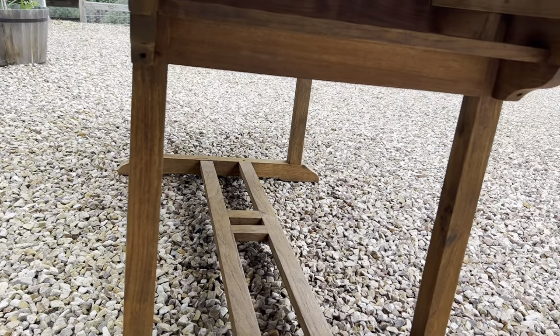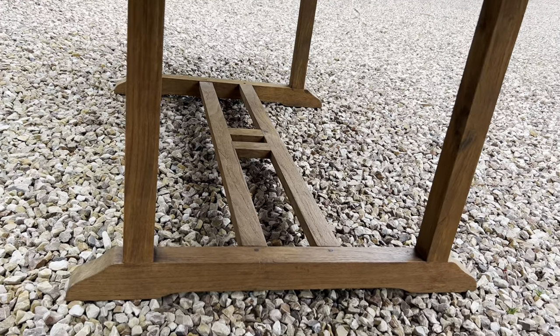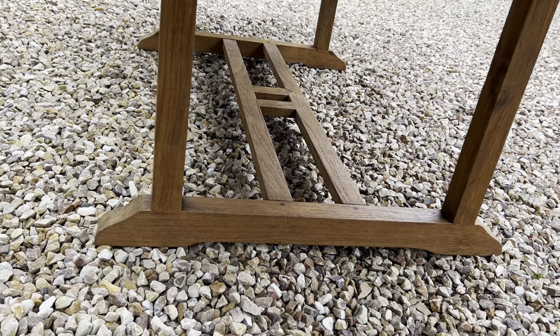Look at what you can achieve without any sanding and just using high quality products like the Woca range we are showcasing in this video.